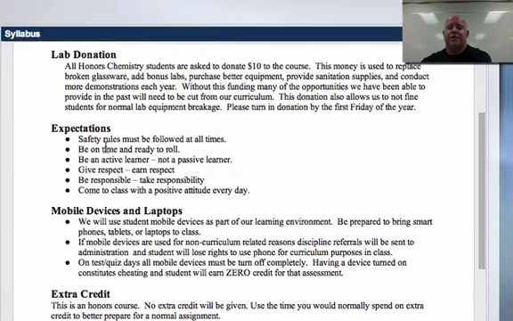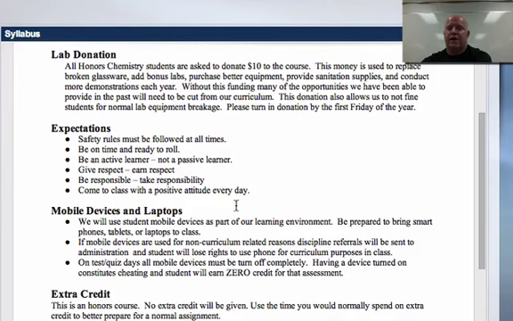My expectations, I don't have a lot. If you take a look, the biggest thing is, be safe when we're in lab, be on time. Please be an active learner, not passive. The more you intertwine with me and talk and work in the class, the better the learning experience it is for you. Please give me the respect, and then you'll also earn my respect back in return. And then be responsible for your actions, and take that responsibility as we go through.